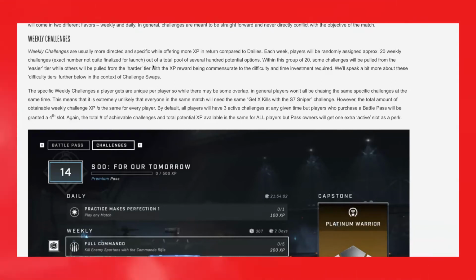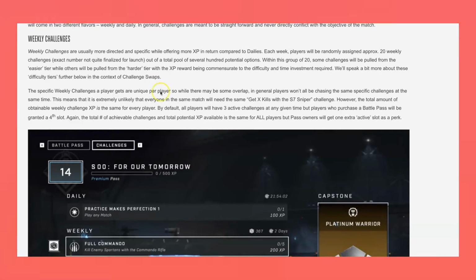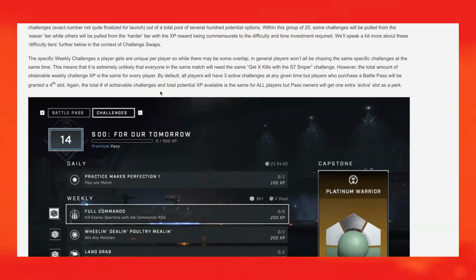Within this group of 20, some challenges will be pulled from the easier tier, while others will be pulled from the harder tier. So they're going to be kind of random. It won't be the same for everybody. Maybe you get one where you need 10 or 20 sniper kills. If you're garbage with a sniper, that sucks for you. But for another person who may randomly get that, or another one, they may luck out, or they may not. So I'm intrigued by that.